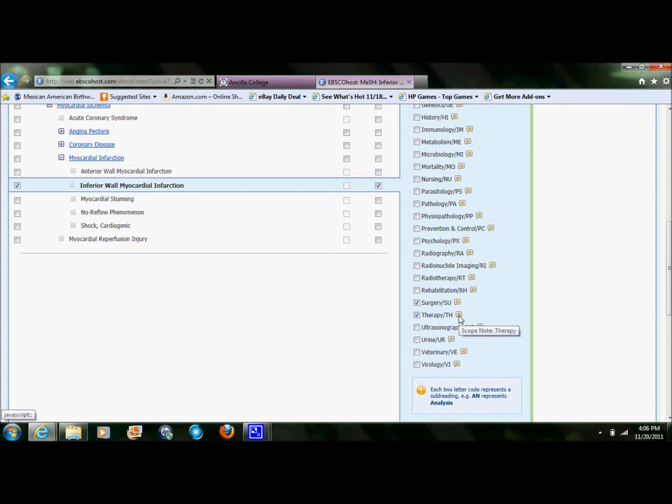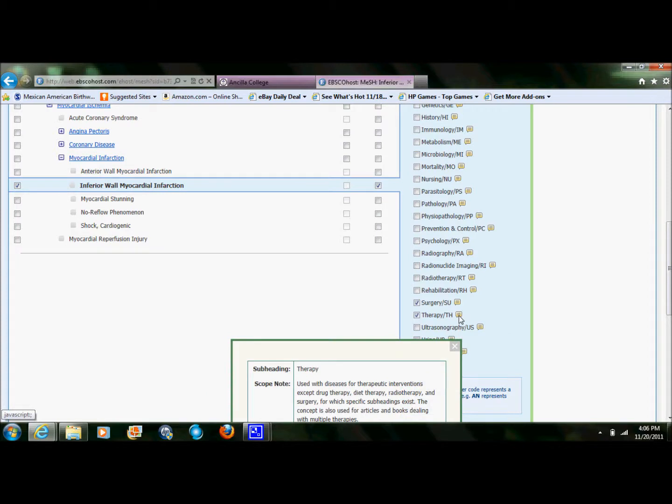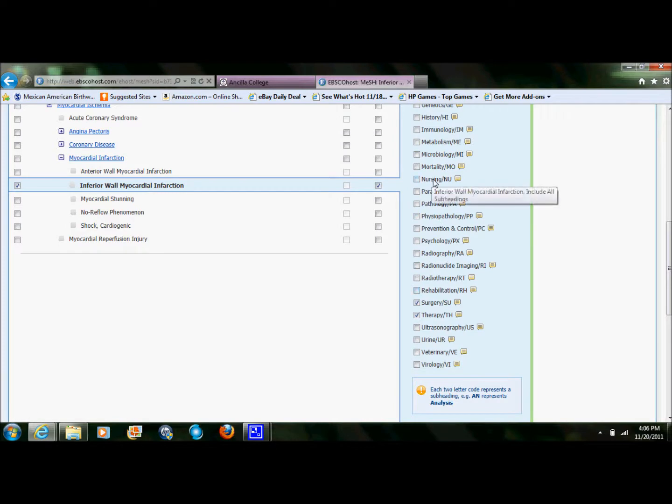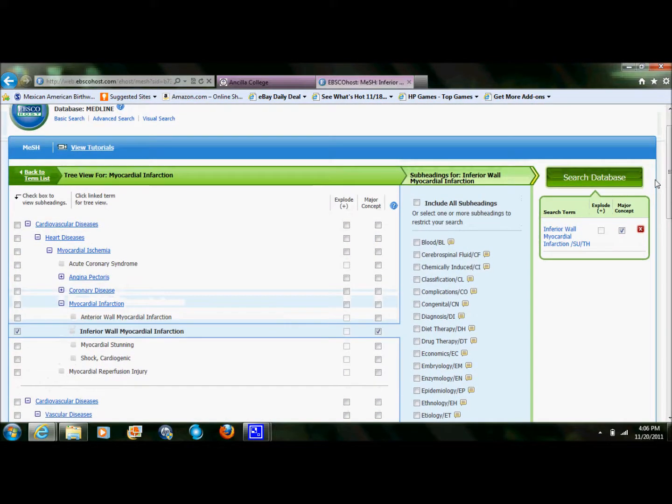You can determine what each subheading covers by double-clicking the little speech bubble to bring up what's called the scope notes. This tells you more about the subheading's coverage, its scope. There's even a nursing subheading. After selecting the appropriate subheadings, I can double-check my search in this search summary box. If I've made a mistake, I can remove or add simply by clicking or unclicking a box to change my choices. If I want to start from scratch, the red box will remove all my choices for me.